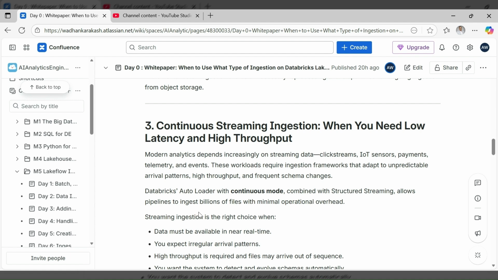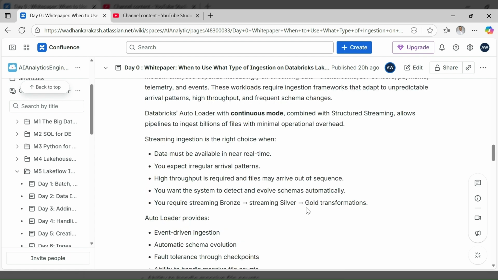Databricks Autoloader is something which we use for such a scenario, and in that it has something called continuous mode combined with Structured Streaming. It allows the pipeline to ingest billions of files with minimal operational overhead. So internally it takes care of everything. Those who have worked on such ingestion projects would realize how important this component is. Otherwise you have to maintain a lot of things. Say you want to implement a similar thing in AWS, you might have to take at least half a dozen services, integrate them together, and maintain them, and only then would it be possible. This is the greatest thing that I have ever seen. With just a few properties, Databricks takes care of it.